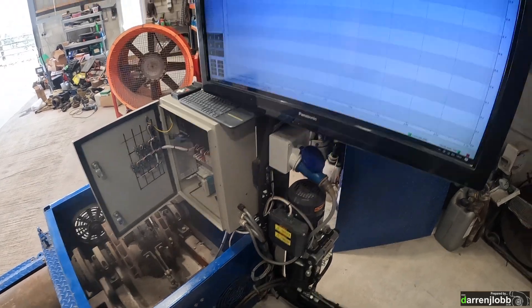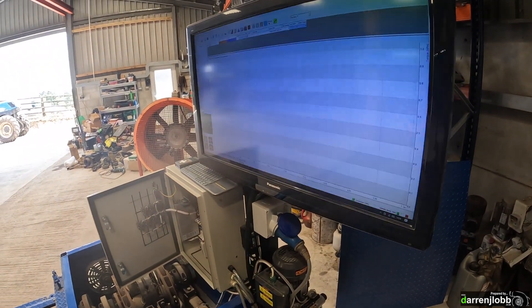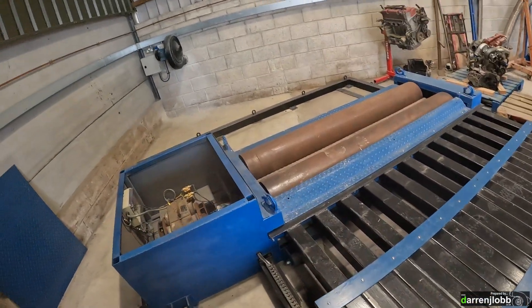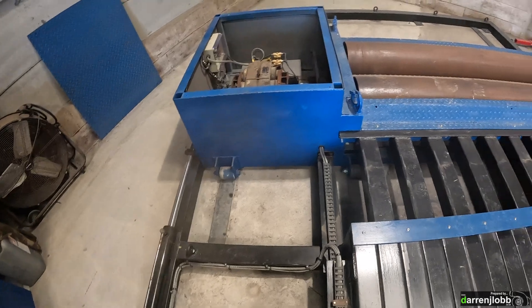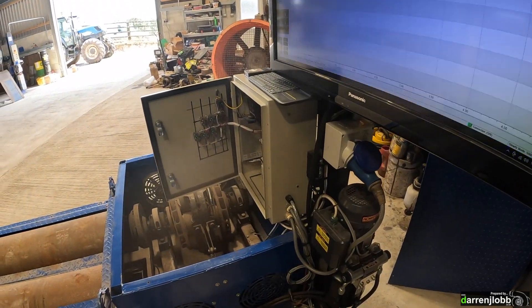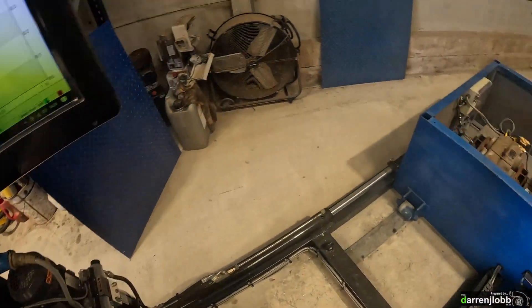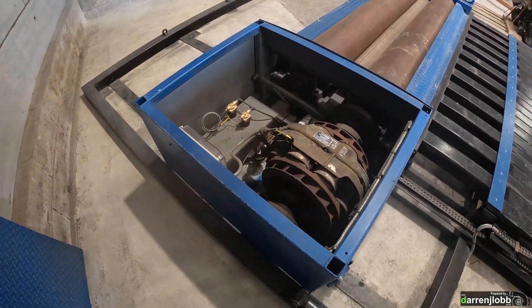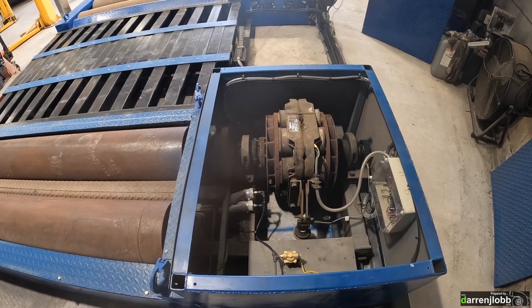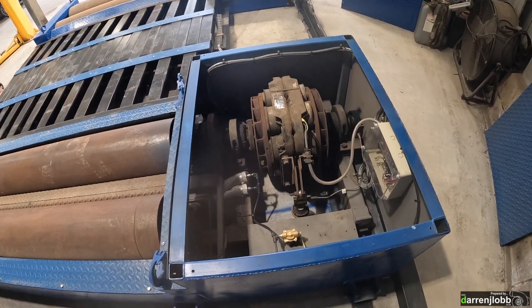With all that working, we're getting really close to getting a car on here. We still need to do load cell calibrations and some software configuration since things are different from before. I've got tie-down points welded into the floor — shown in a previous clip — and roller RPM is coming in correctly on front and rear beds in software. The main problems to address before we go further: the rear load cell isn't working — I think it might be a bad cell since I can't remember where it came from — and I'm not getting any output from it.